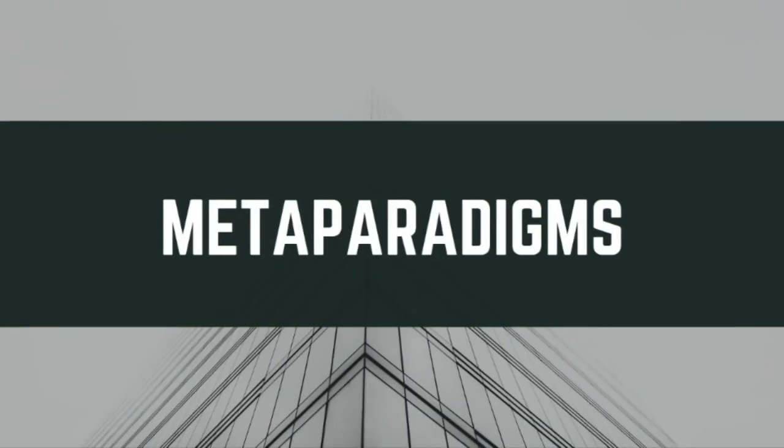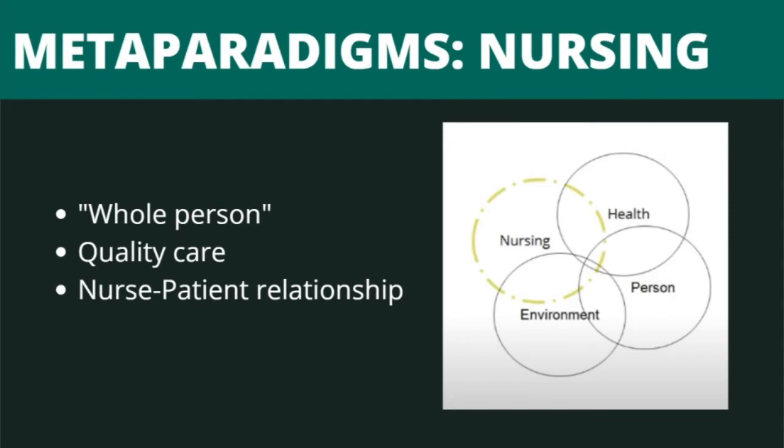So now let us proceed to the metaparadigm. Nursing. According to Neuman, nursing considers all the variables of a person, or the whole person. This means taking into account the client's variables such as current emotional state, physical health, and psychological factors. The caregiver's perception of the client influences the quality of care they receive. The quality of care should be along with the individualized care plan.